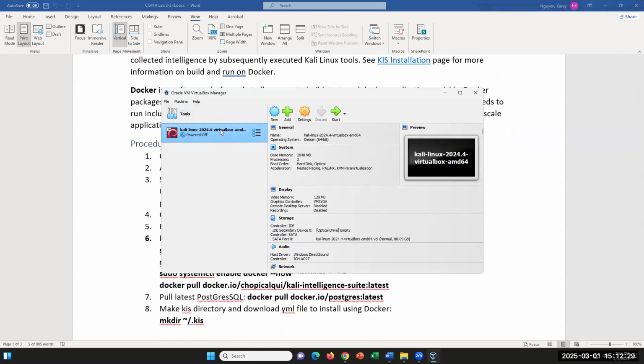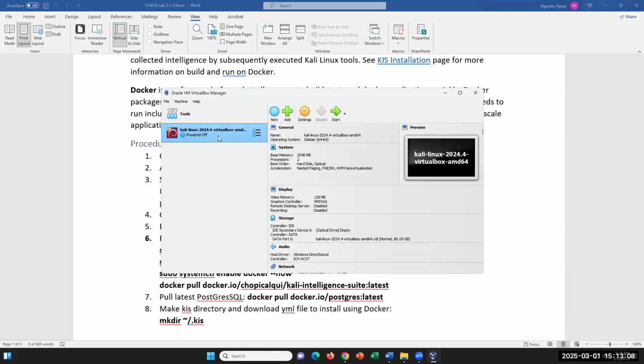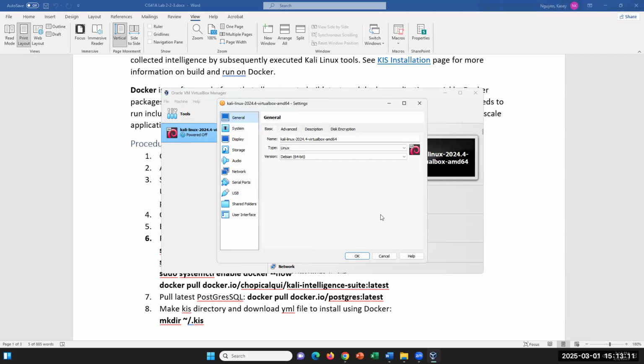And how can I see that? Once it's on your playlist here, you are going to click Settings. Depending on your computer, not all computers would have enough processor to configure like what we had seen in the lab. If you have a number of processors, let's say a quad core, you cannot give all your quad core to the virtual machine because you are going to need some of the cores to run your virtual machine on your host computer. As I'm using a system that has many cores, I'm able to configure that. So again, you're going to select this option and click Settings.